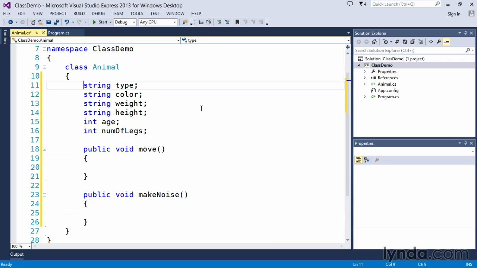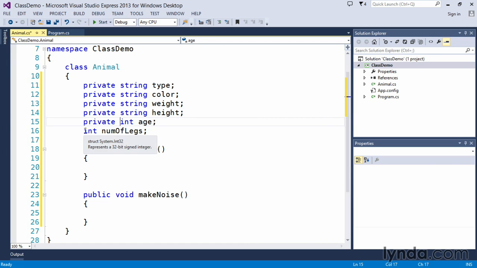Now it's important when we create our classes that we provide some control over the data that gets assigned to our members. We don't want illegal assignment of values, such as, when we look at the age for an animal, we wouldn't want somebody to put a negative value in here. So we want to be able to control the information that comes into our member variables. So we're going to use some scope modifiers. In this case, we're going to use a keyword called private, which basically means that only code within this class has the ability to modify these variables. That's important because as we discuss encapsulation a little bit later on, we'll see how the keyword private allows us to encapsulate the data within our class itself.